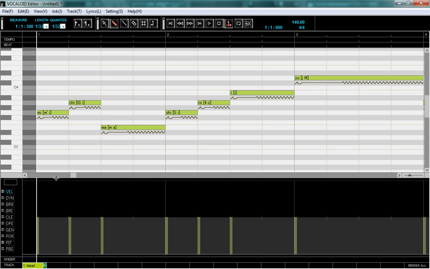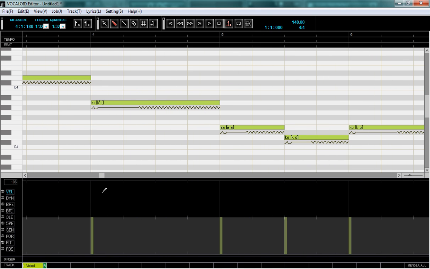Now, the velocity, the safest way you can go is just let the velocity go up as the notes go higher and down as they go lower, and usually you can't go wrong with that. It will always increase the quality and realism of your sound.